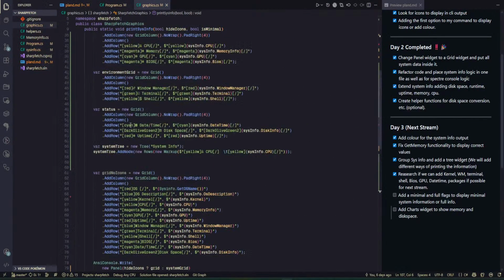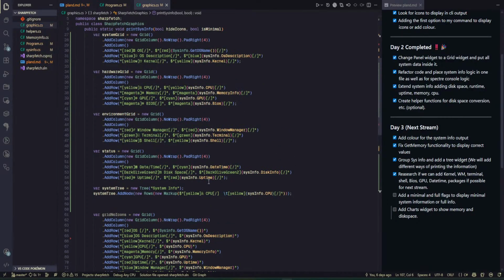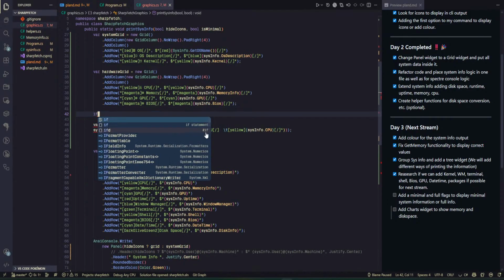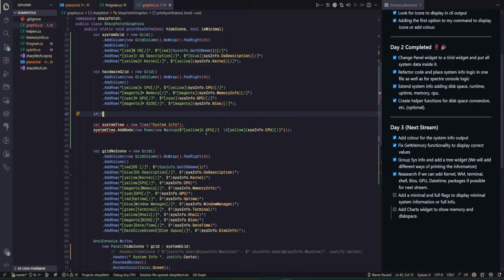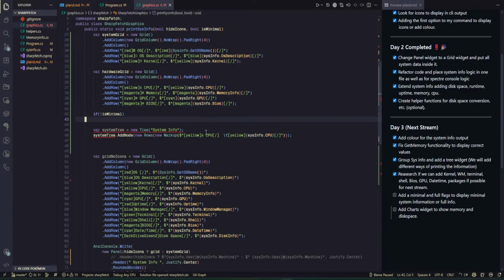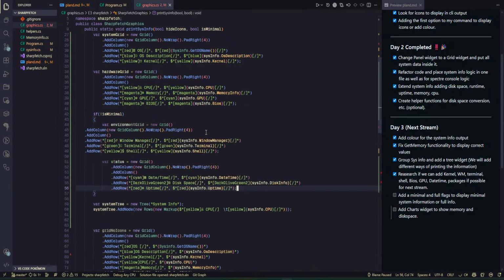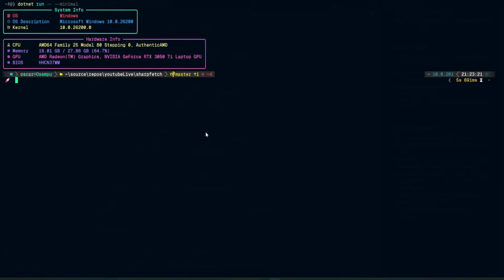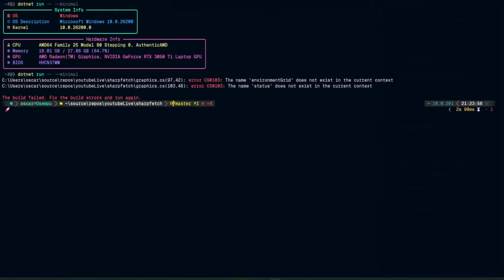We need the same check before, because we don't want to be calling this if minimal is not enabled. If not is minimal, if minimal is not enabled, then do your work. Otherwise, we get no value on just calling that. We should not be doing that.